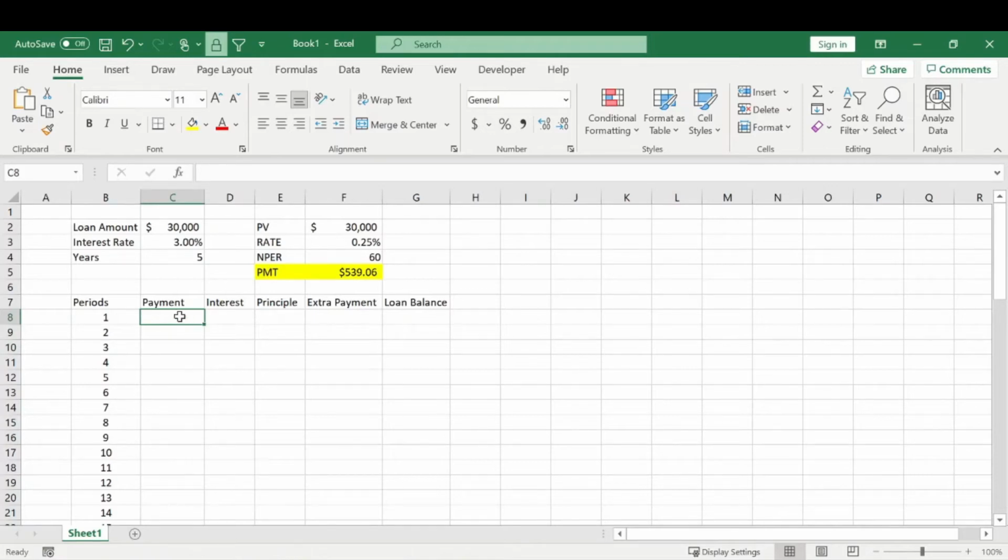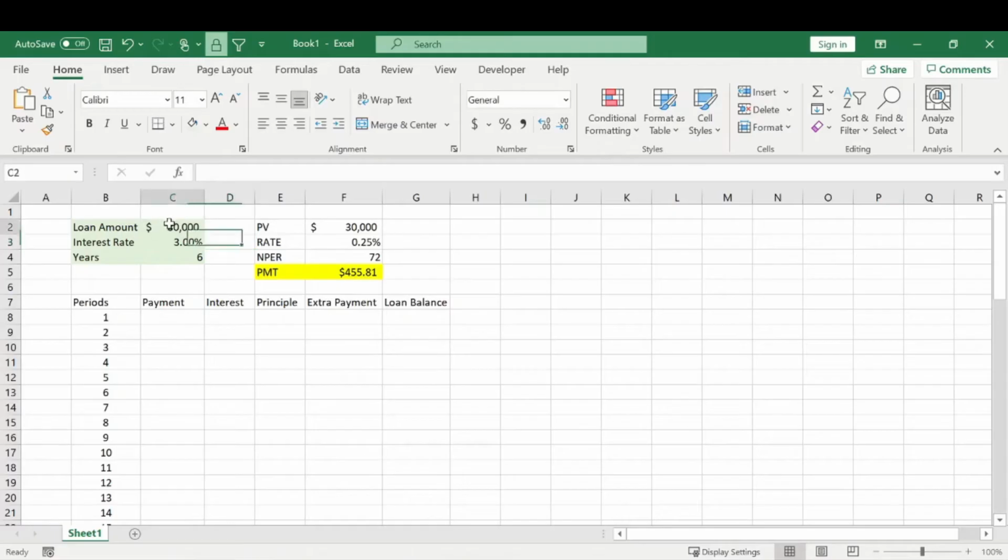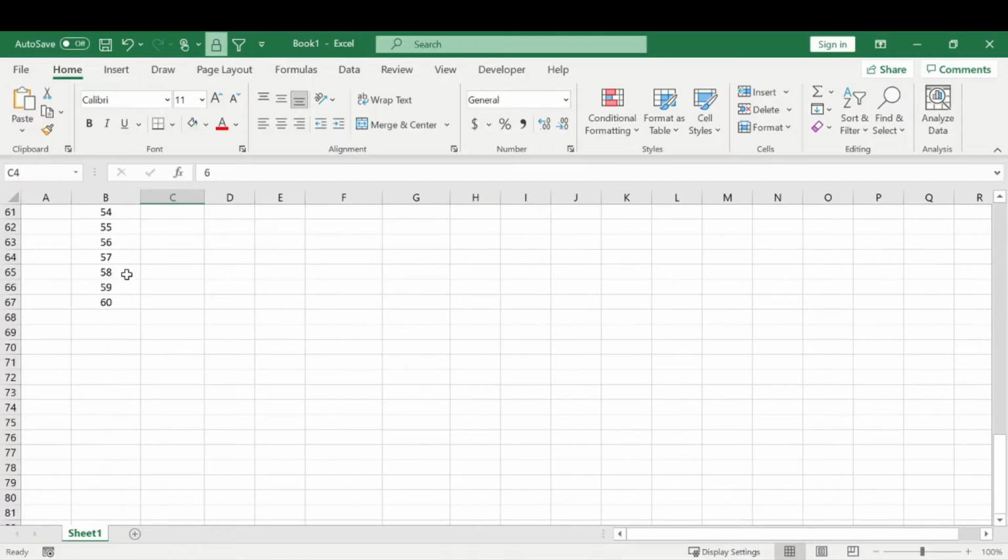And this is the point where you would be able to change it. For example, let's say that I had a 6-year loan or 72 months. So you basically just need to change, I'll put that in green or something, you just need to change these values in order to update the table. And then if you change the period, so say you do 6 years or 72 months, you would then need to extend this.